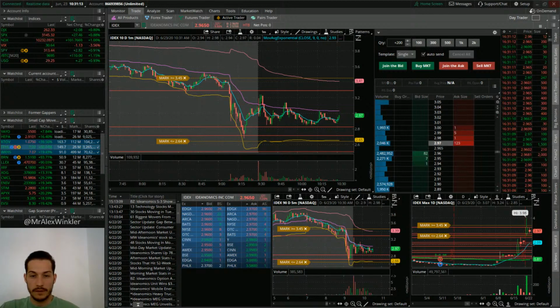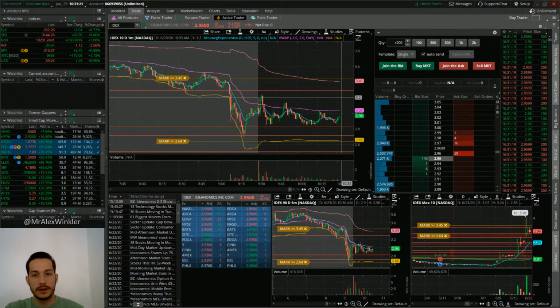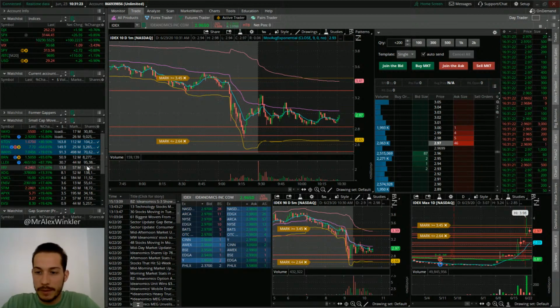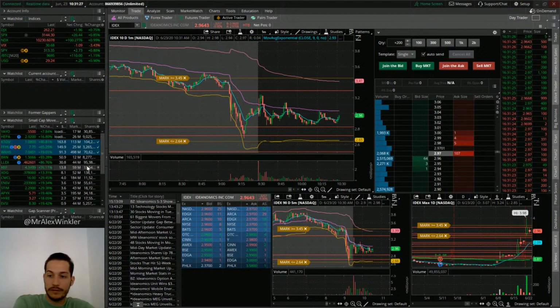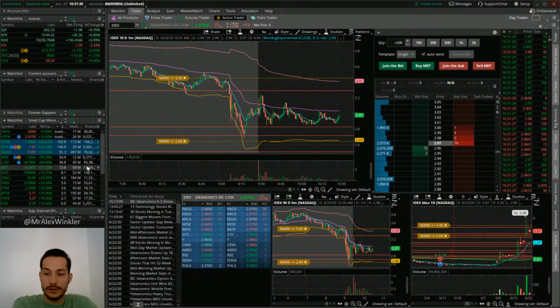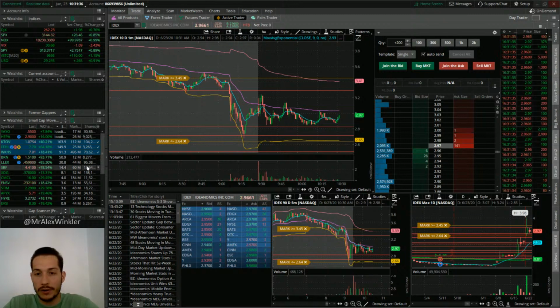But yeah, so far, it formed a bit of a base here at 2.8. If it breaks VWAP, I wouldn't be surprised if it maybe retested this area 3.2. But ultimately, I don't really expect too much today. But it can't stay in this area forever. So it's definitely going to move. It's either going to have a huge breakdown soon, or it's going to rip past 4. I don't think it's going to stay here much longer than a day or two.